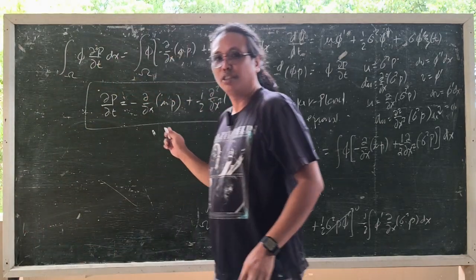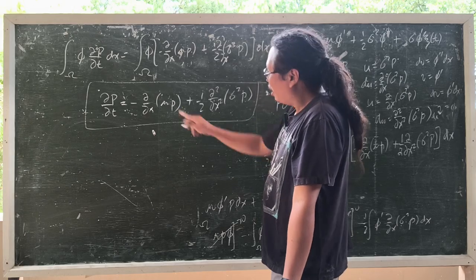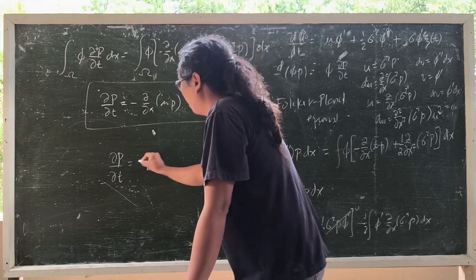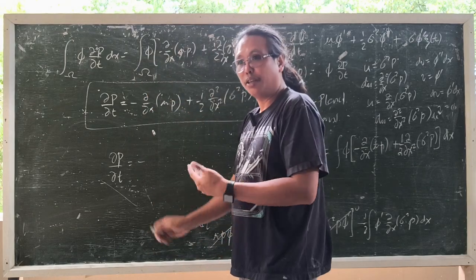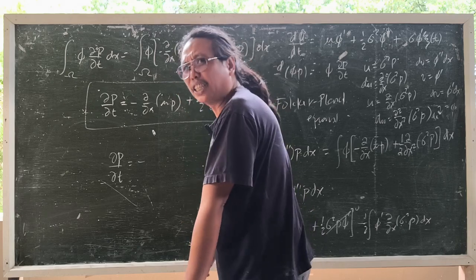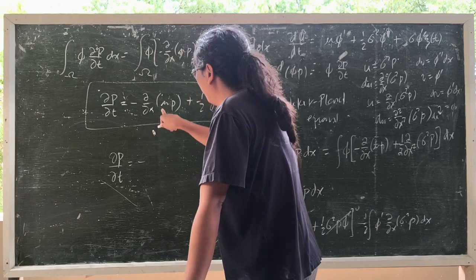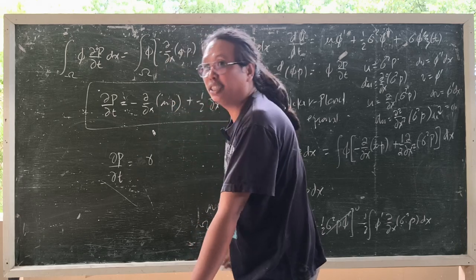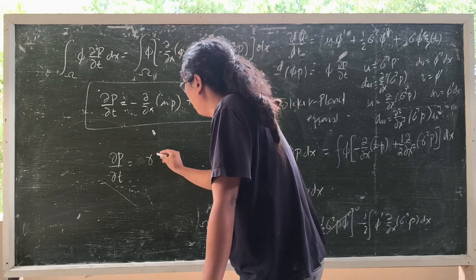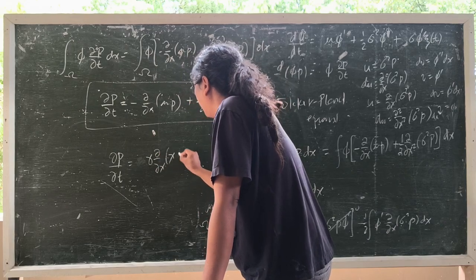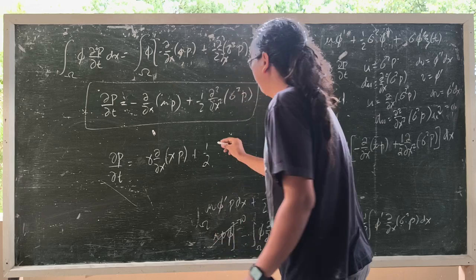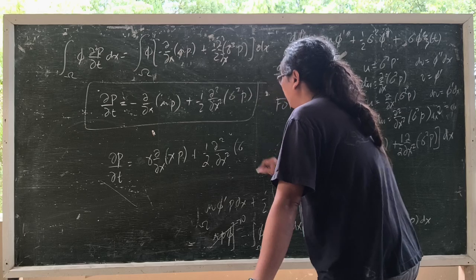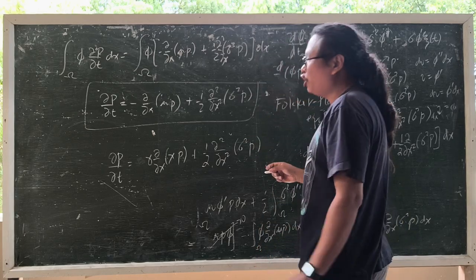Now, let's solve the Langevin equation using the Fokker-Planck equation. All we have to do is take this differential equation, partial p over partial t equals, we'll ask you to do this as a quiz. It has a long solution, but if you know how, this now becomes minus partial over partial x of minus gamma x p plus 1/2 partial squared over partial x squared of sigma squared p. This is the differential equation that you're going to solve.